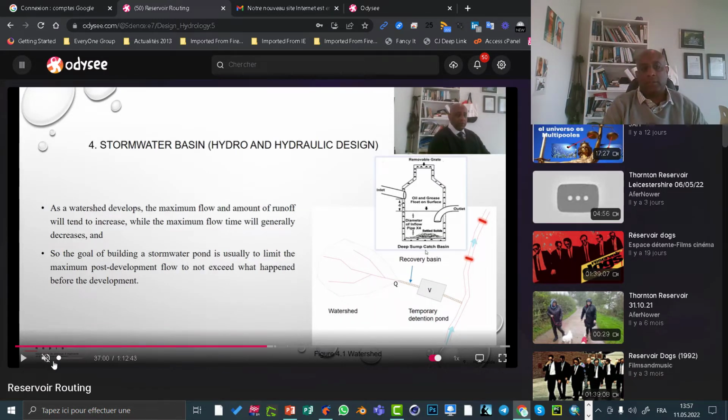Here is the design that I did before, and the idea was, whenever we construct a new village, or whenever we modify an area or a catchment, a watershed, maybe doing asphalting or building houses and so on, we change the runoff behavior of the soil or the area, the catchment.